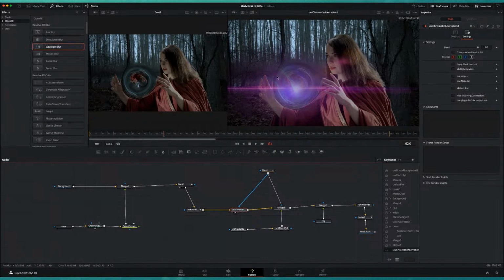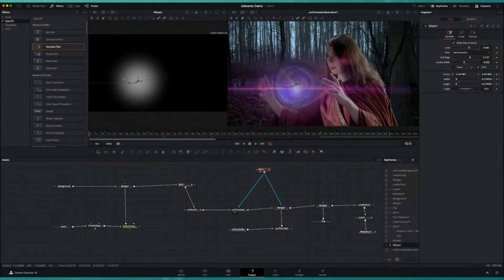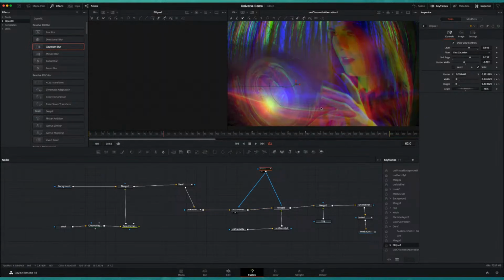You can see the colors tearing here, so you get color separation. Now the trick is I'm actually using an ellipse, which if we look at that here, it's basically just a white blob that I've created inside Fusion, using that as the mat for where this tool has effect. So you can see the blue input on any of these tools allows you to use a mat to control where this effect is working. For example, if I turn the ellipse off, we're looking at the chromatic displacement on this side. If I turn this ellipse off, you can see it's actually destroying the whole image. But by using that ellipse, it constrains it to where that circle is.